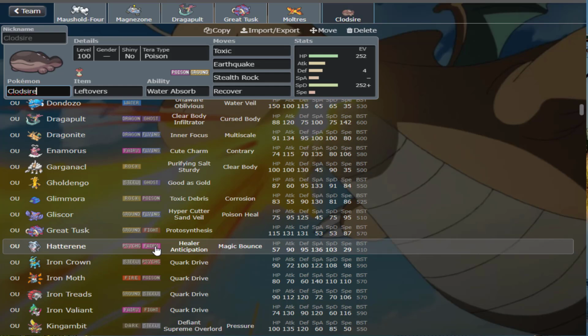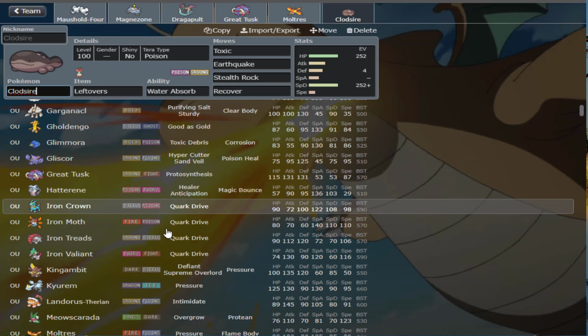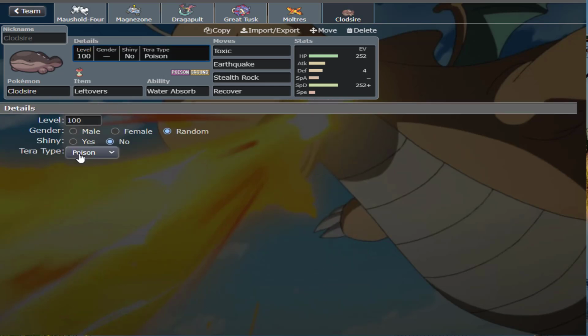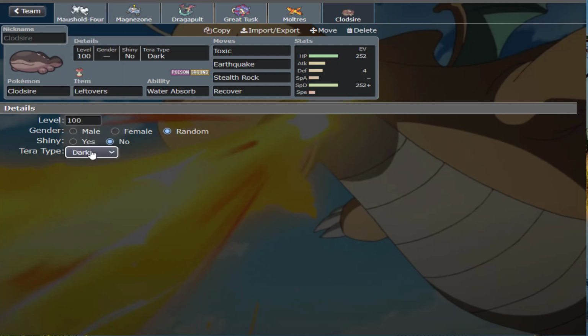I could also see this running Scale Shot for variant Goldengo, but Toxic is just too consistent. And Hatterene, who feels like it's feeling froggy. I could see for Tera Grimmsnarl running something like maybe Dark. I don't know. Steel.